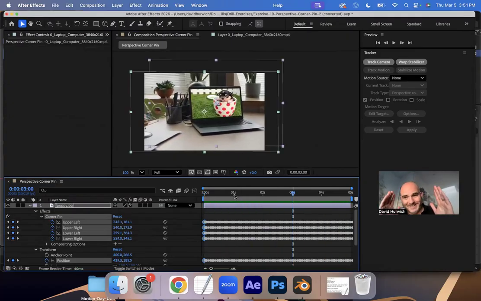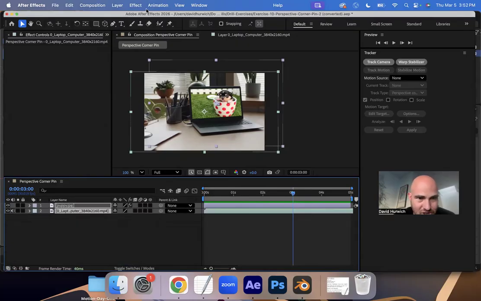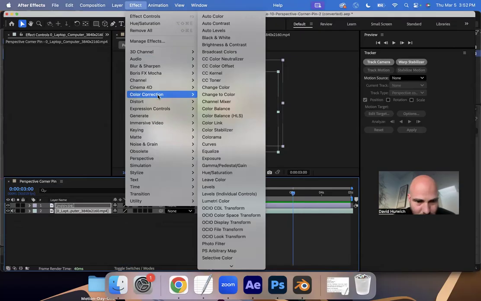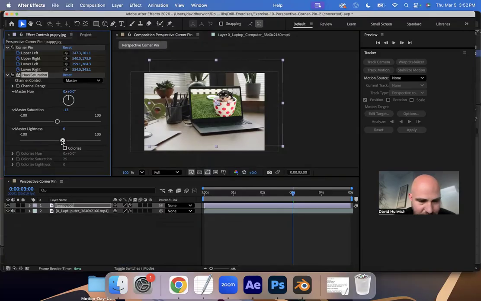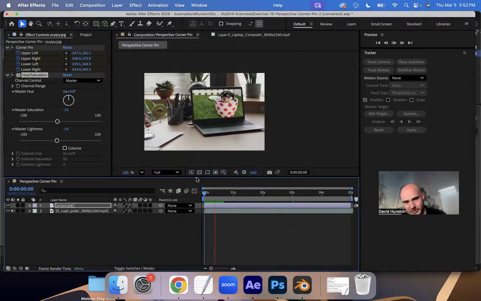Now, obviously, it's very bright. So I think if I wanted to make this look a little more natural, I would lower the saturation. Maybe you could make it a little darker, just to make it match in a little bit. So let's use saturation. I'm just going to make it not too desaturated. I don't claim to be a lighting expert, but that looks a little bit more natural. You probably wouldn't have even noticed if I hadn't said anything.